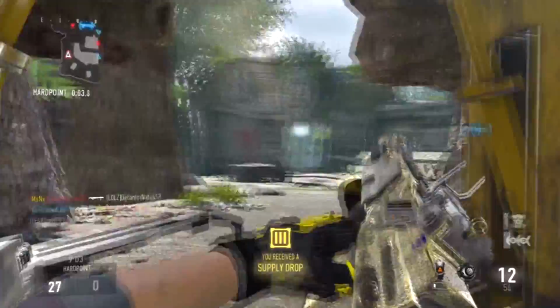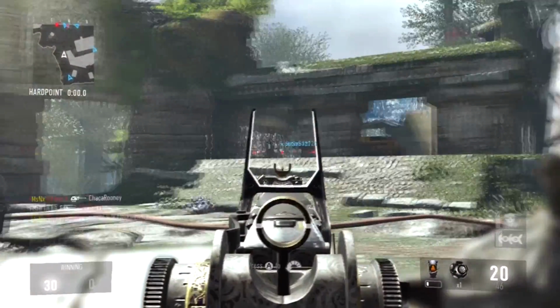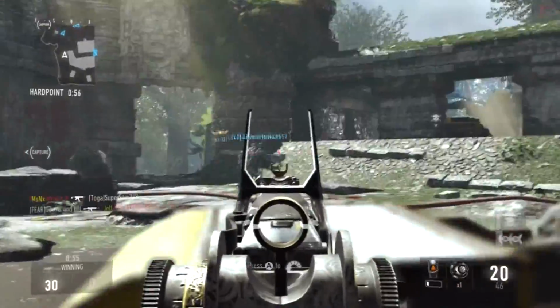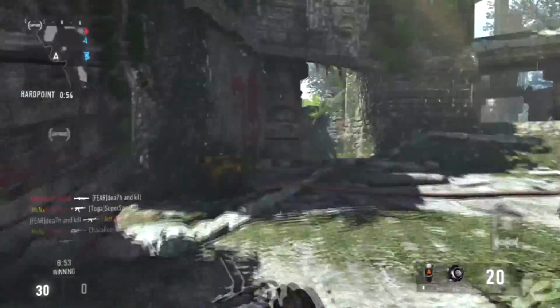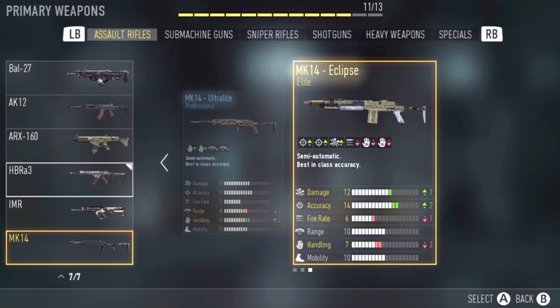The only downside to it is, of course, it's semi-automatic, which means you got to be fast on the trigger to get those close-range kills or in order to beat out automatic guns. So let's check out the stats on this thing. The MK14 Eclipse has +1 damage and +2 accuracy for -1 fire rate and -2 handling.